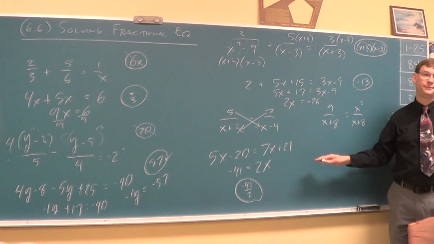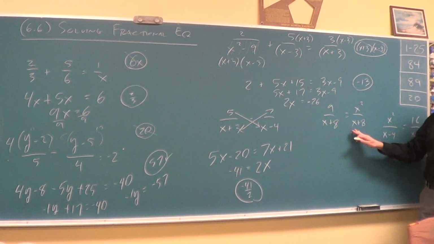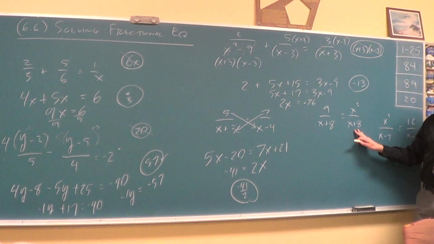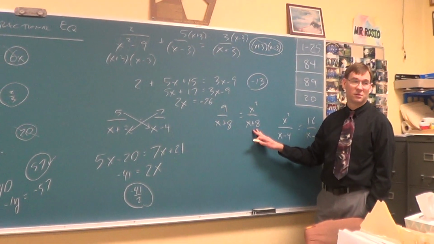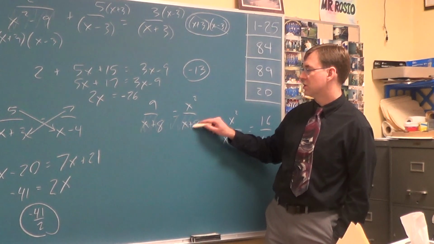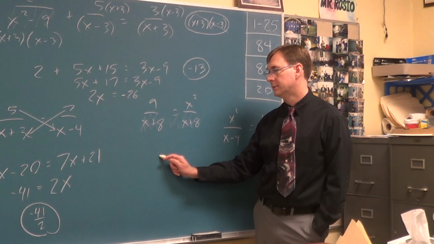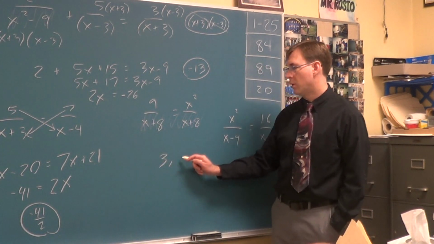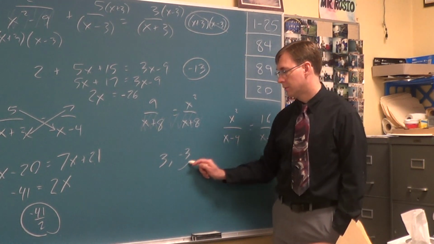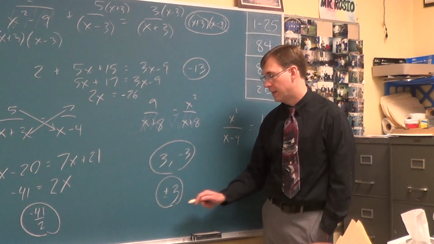Question up to there? This I can go even easier than that. What about this one makes this problem different and in a way that's easier? The bottoms are the same. So if the bottoms are the same, what you could do is just get rid of them. Just go after the tops. If the bottoms match, just act like they were never even there and just try to solve this. This would get us 3. It would also get us negative 3, which if you'd rather write that with a fancy symbol, plus minus 3, that's all fine.